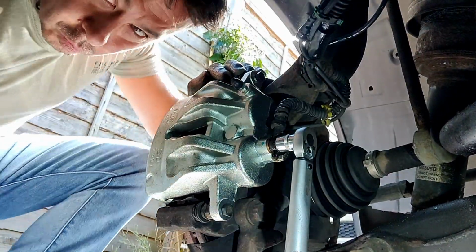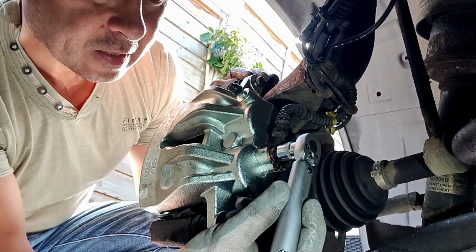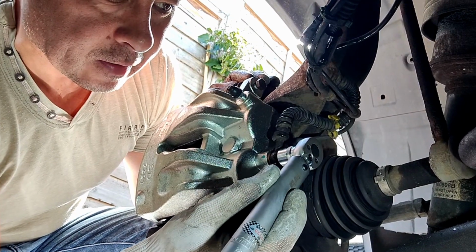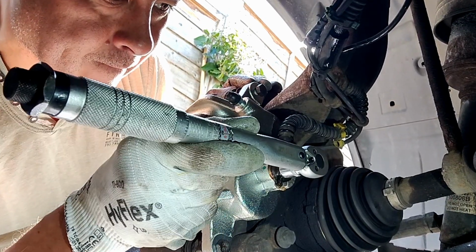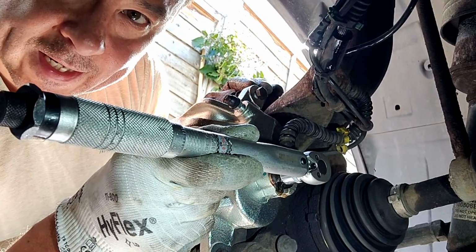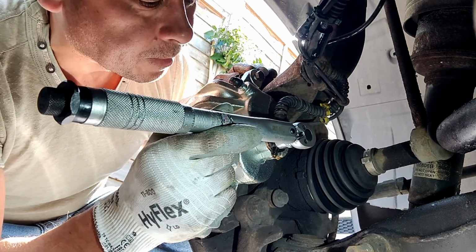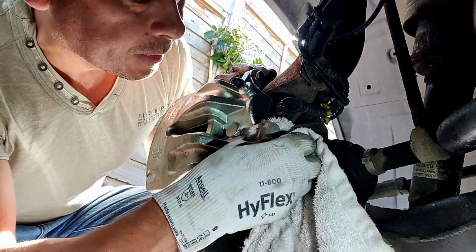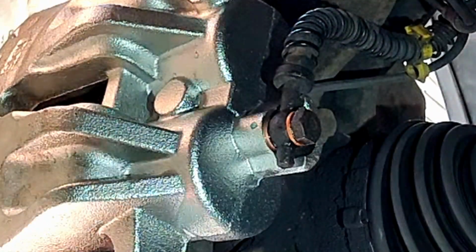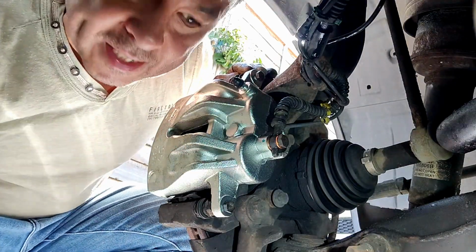Because it's such a small amount of force, I like to hold it near to the fulcrum so that I don't overdo things. Just listen for the click. There, that's the click. I said don't overdo it because these are copper washers, they're designed to compress and give you that seal. Let's give it a little wipe. Should all be nice and snug in there now. Just remember, brake fluid is really corrosive, so don't get it on paint and stuff.